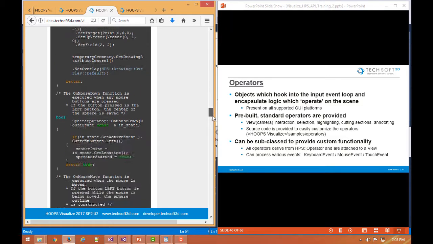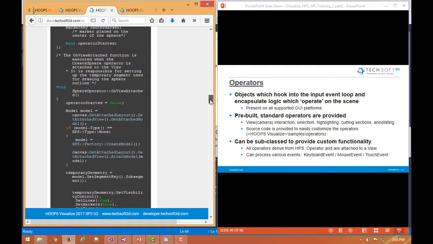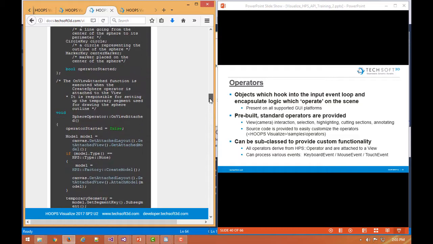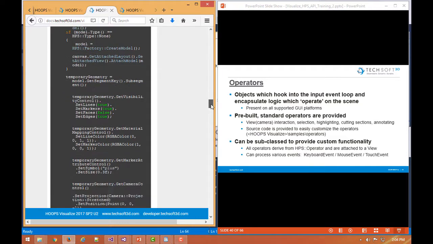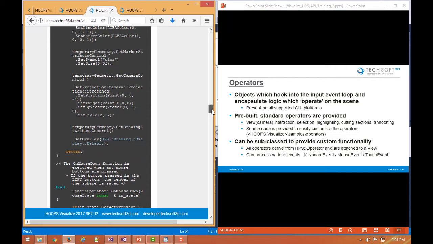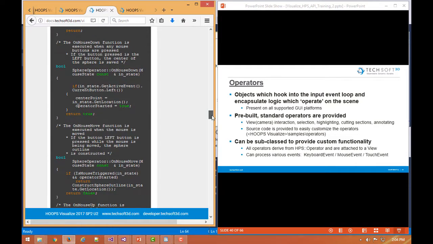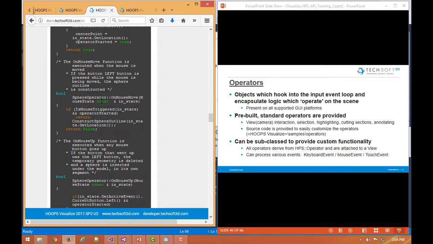If we go down and look at the different implementations of the methods, we have this is view attached. It's going to set up some of our temporary geometry segments, get them populated with the right attributes that we care about. Then we implement our mouse down, grab the initial point, and do our mouse move. As you can imagine, with that next current point, we're going to construct our sphere outline.